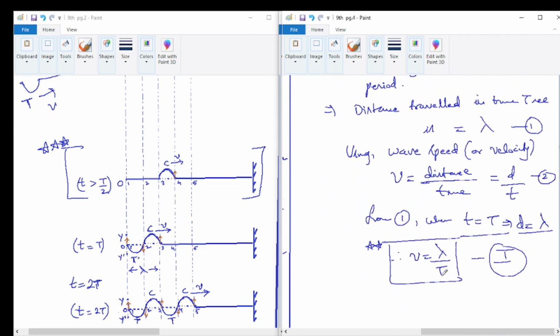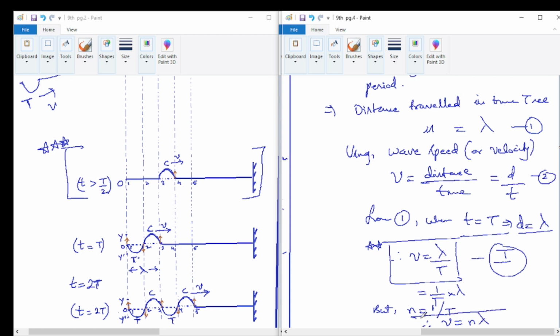V lambda and T. So in place of T, if we put N, we'll get V lambda and N, the required relation we'll be getting. So this can be obtained in the next step. Write it as simply 1 by T into lambda. And what is 1 by T? Frequency. Already we have seen this. Now, substituting this here, in place of 1 by T we can put n, therefore what we get? V is equal to n lambda.